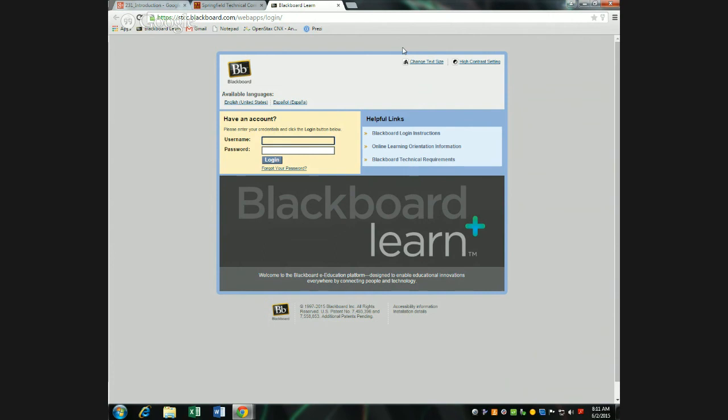It is possible for the Blackboard servers to go down, but since this company's business is to keep their site up, they do a very good job of making sure everything's working. There are times that the Blackboard servers get a little overtaxed. I doubt that's going to happen in the summer, just because in general there's not as many students and schools taking classes. But at the end of the semester, when all the students are trying to get stuff done in the fall or the spring, it gets a little bit glitchy. In the summer, we probably won't have to deal with that.